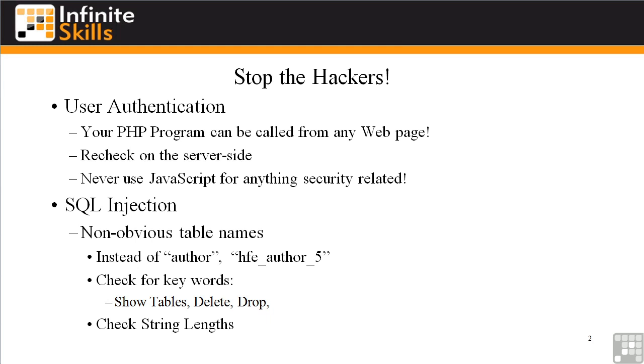Now, you can find table names with things like show tables. So you may want to look for those keywords: delete, drop, alter, create table, these kinds of things. Look for these keywords and don't allow them to be entered as input to your SQL statements. One other thing is just to check the string length. If someone is supposed to enter their name and you get a 40-character name that has spaces in it and things like that, you can say, this can't be right. Somebody's made a mistake or someone's trying to hack my site.